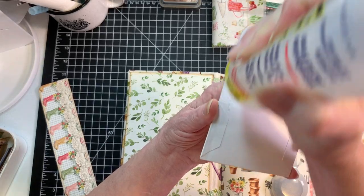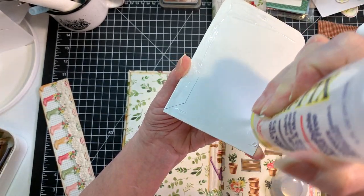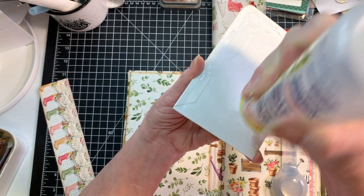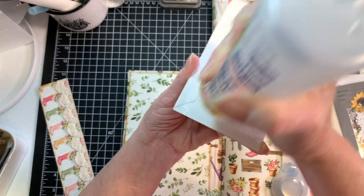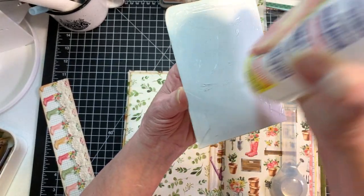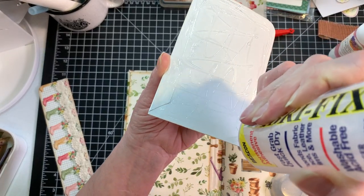So we're just going to glue this down with some Fabri-Tac, and try not to go too crazy with it, but enough that it holds it. Now I'm going to get around the edges a little bit.